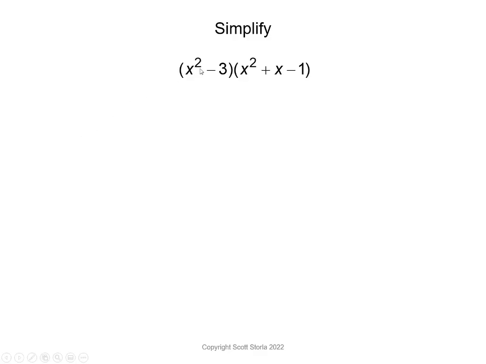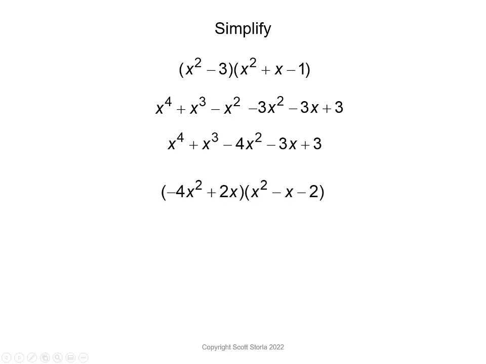We'd begin in the first factor with x squared. This would give us x to the fourth plus x cubed minus x squared. We'd then move to the second term. Now remember, we're thinking of this as plus a negative 3. So we're going to be multiplying negative 3 to all three terms. This will give us negative 3x squared. And then we'll be subtracting 3x. And we'll be adding a 3. This is a place that students often have trouble with at first. So make sure you have a plus 3 here. Now I'll collect like terms. I have x to the fourth plus x cubed minus 4x squared minus 3x plus 3.